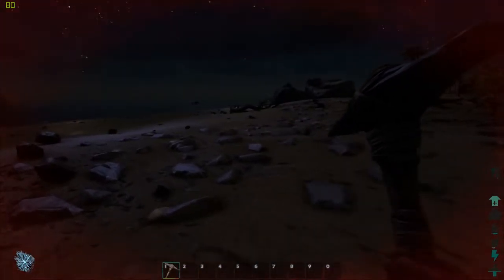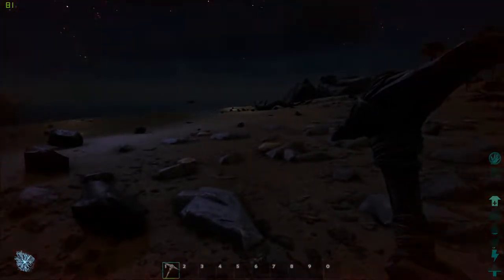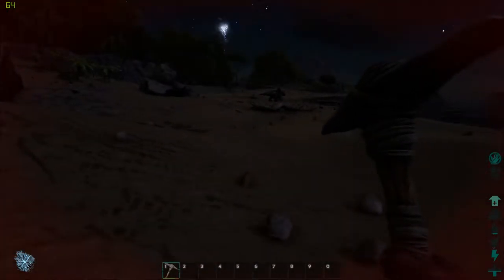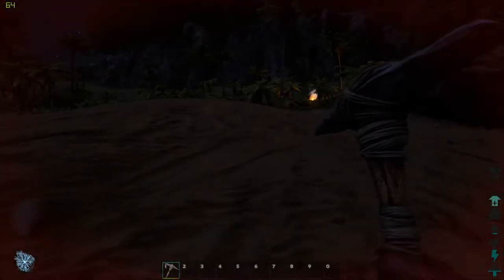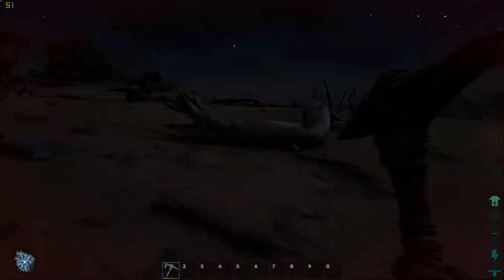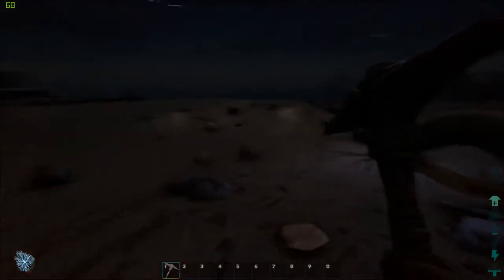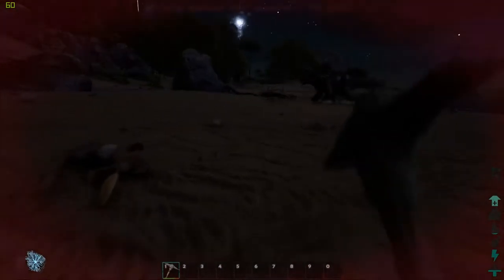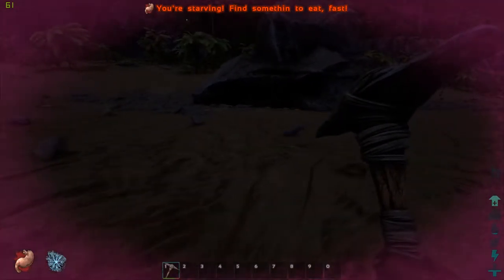Why is my... Ooh, there's something swimming out there. That's scary. Are you trying to get some food? Are you looking around for food? Yeah, I was. I need to quickly see how to toggle my HUD. Backspace. I feel so stupid. I'm cold. I need to be in warmth.